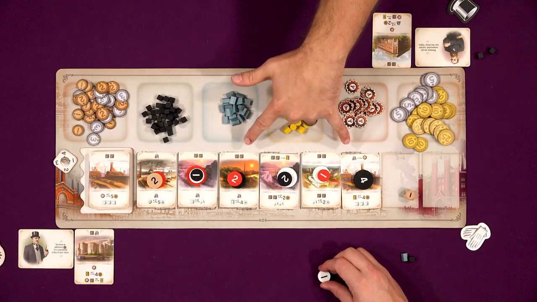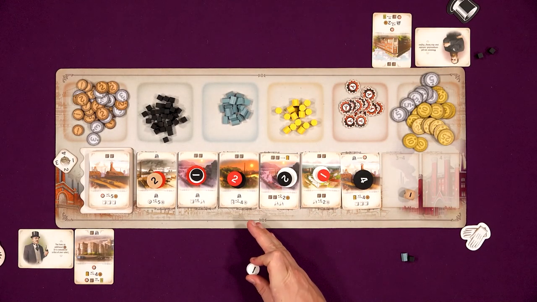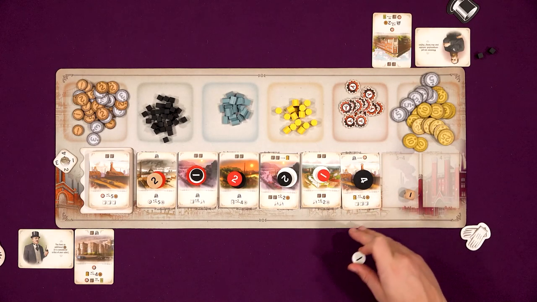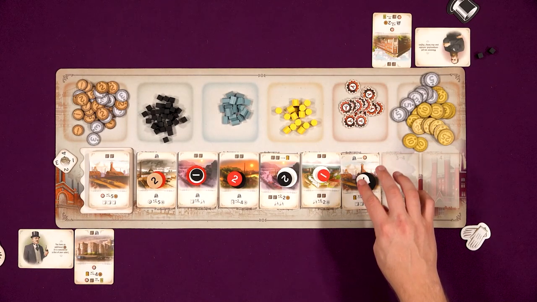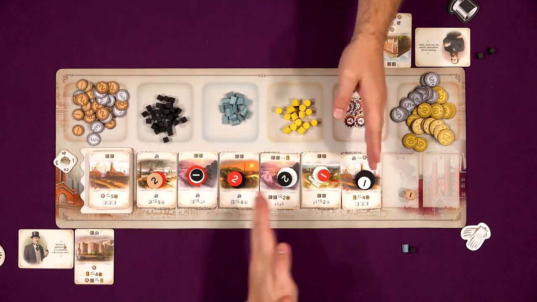So now what do I want? I can go here or here. Do I want coal or do I want to be able to turn in a steel for an upgrade? I'm going to go here. I'm going to steal for an upgrade. Okay. So now for compensation and cards, we're going to go in order, going this way.